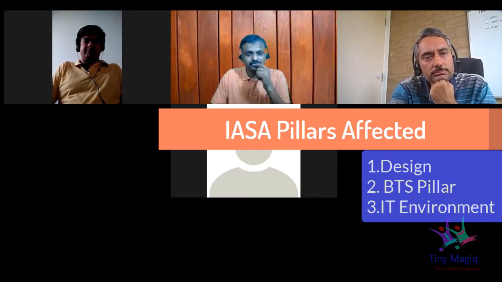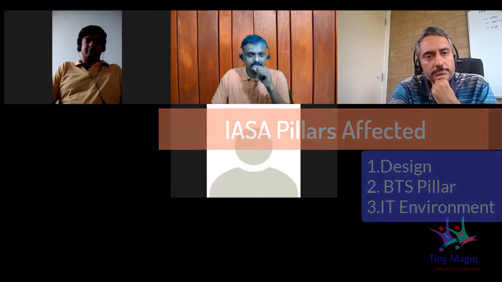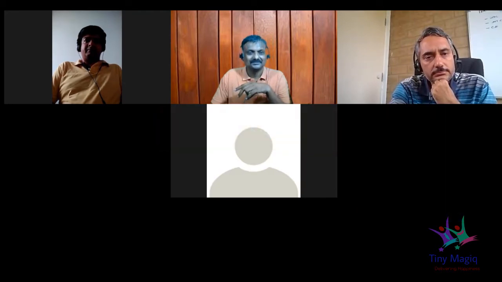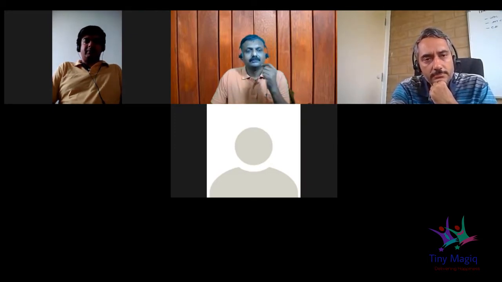So with all the 5 pillars, which pillars have accrued the most amount of debt? That's the design. So 60% of the entire budget has been spent only on the design and code. In a typical situation, it will be like 25 to 30% on average. So if I compare it with that, since we have not involved any of the infrastructure piece, and now if they come back and ask me, okay, I need 40% more of your budget, the product is gone. So I cannot make any more changes. So the amount of debt that the engineering team has taken up till now is huge here. That's how I would rate a high technical debt from a design team's perspective.